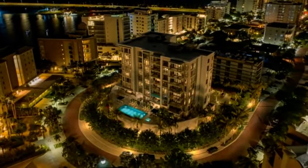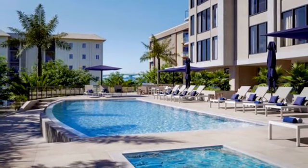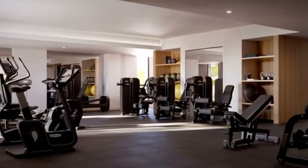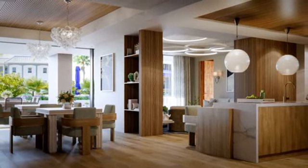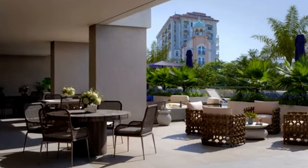We're 10 stories. The first and second stories are parking, and then the third floor is our amenity level. We have a beautiful infinity edge pool, a 1,700 square foot gym, his and her locker rooms, a lounge area, a bar area — a little bit of everything, and places to host and entertain family and friends if you want to have a small party.